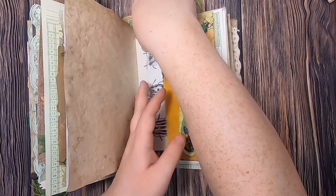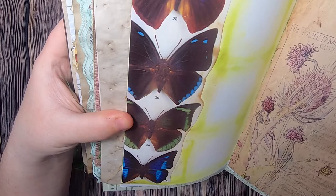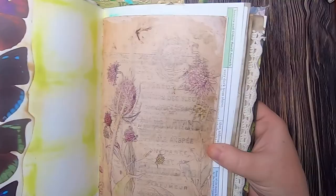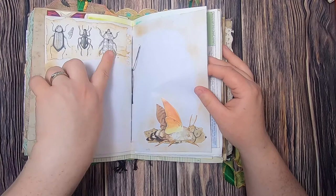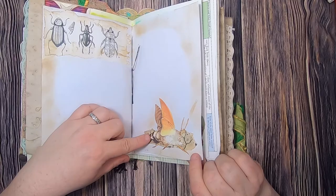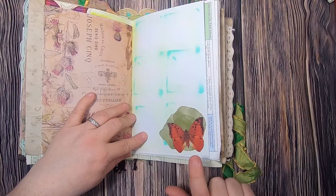On this side we have some incredible iridescent butterflies from the international butterfly book — I'll bring it up and tilt it so you can see the actual detail because the colors are amazing. Then I've just done some stamping of large kind of square blocks of green. This is a botanical page with some thistles, more bugs from the entomology book. This beautiful moth down here is from a different bug book. More of the inking, and this is a swipe from the kit — the green ink blot — and I added a butterfly on top cut out from that butterfly book.